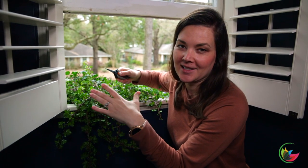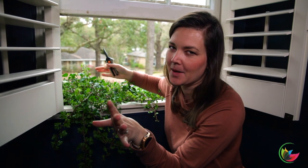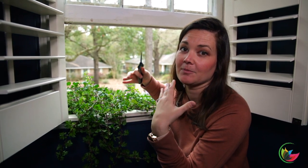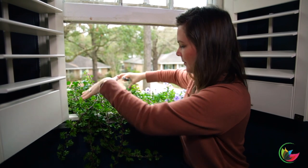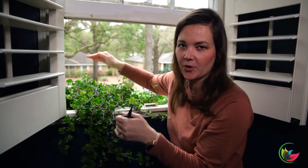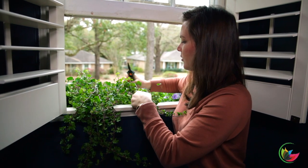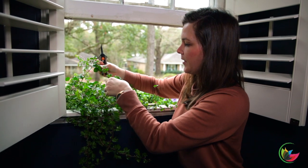The amount it grew over that six-month period was pretty much all winter growth — we've had a mild winter, but still it grew quite a bit. I want to make sure I'm giving it a pretty good trim this time because summer is going to make it grow even faster than before. I'm probably going to cut about 12 or 18 inches off, so that when it falls it'll be about even with the bottom of the box.